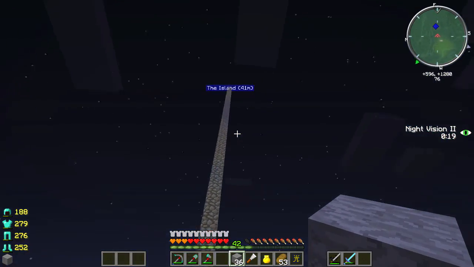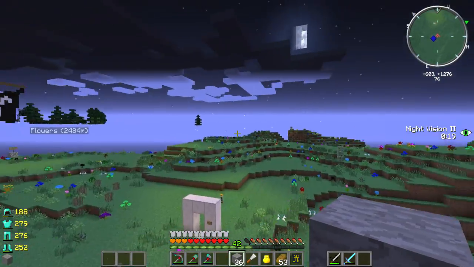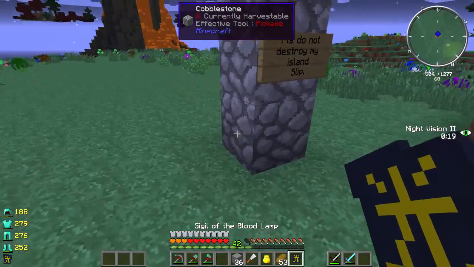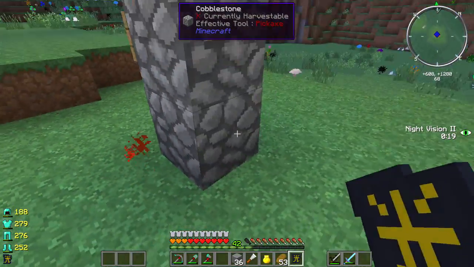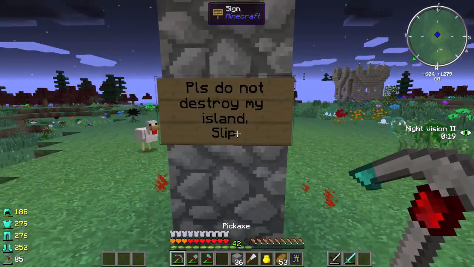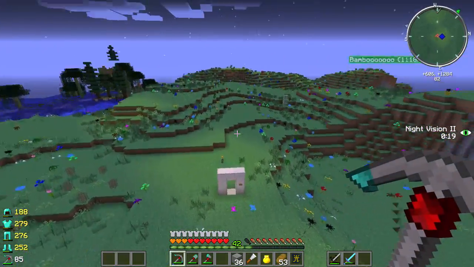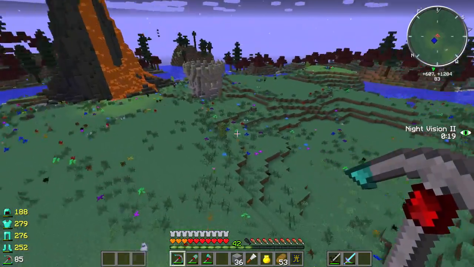You can see I built this. This is a tower that denotes that there's a sign on it that you should read, and down here the sign says, let me put some lighting down here because my night vision's a little screwed up. It says, please do not destroy my island. Slip.